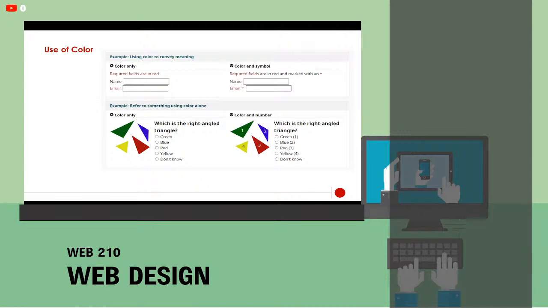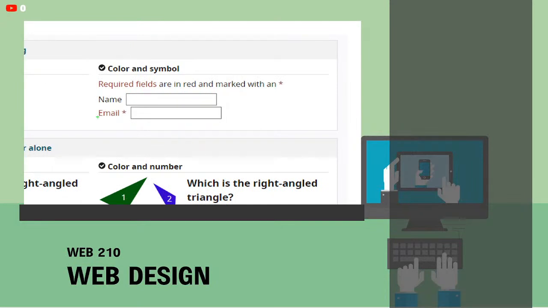When we say using color, we're talking about using color to convey meaning and only using color to convey meaning. And this is something that I've seen a lot, and you've probably even seen it in interfaces. Where, oh, we have this interface. I don't need to be zoomed in for this. I can zoom out if it'll let me. Well, let's just go with it from here.